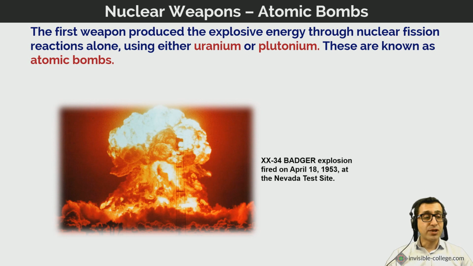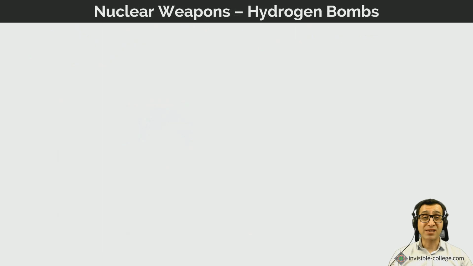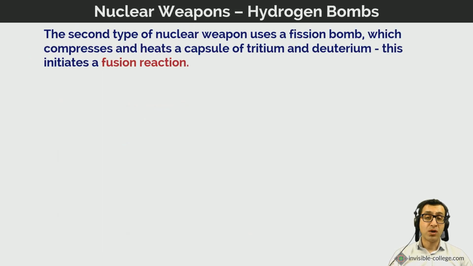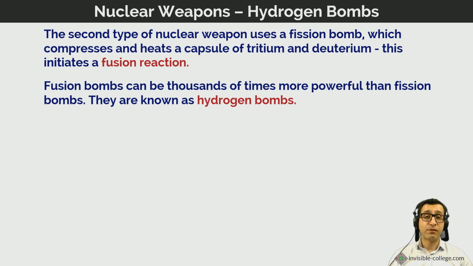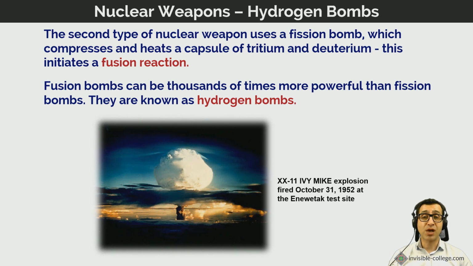Now, there is a second generation of nuclear weapons called the so-called hydrogen bomb. These use conventional fission nuclear explosives around a heavy hydrogen core. So you have a core within which you have pressurized heavy hydrogen isotopes. Around that core, you have several fission bombs which explode simultaneously to compress the hydrogen in that core to the temperatures and the pressures required to initiate a fusion reaction. So fusion bombs can be thousands of times more powerful than fission bombs. These are the bombs typically referred to as hydrogen bombs.